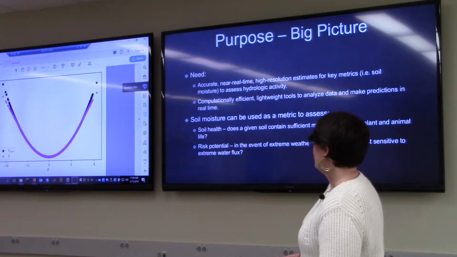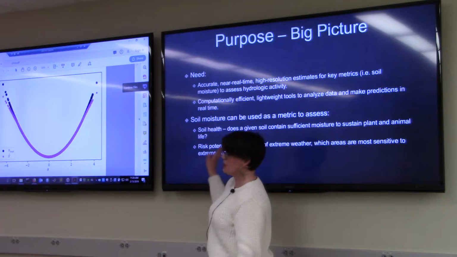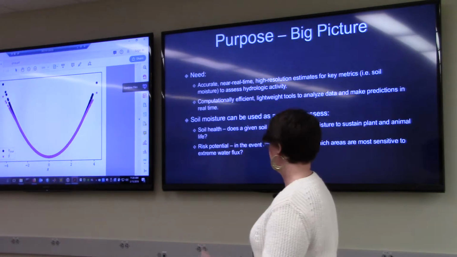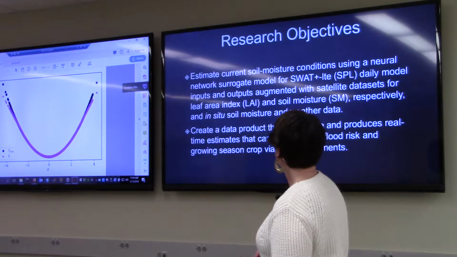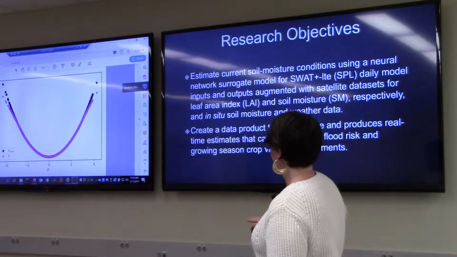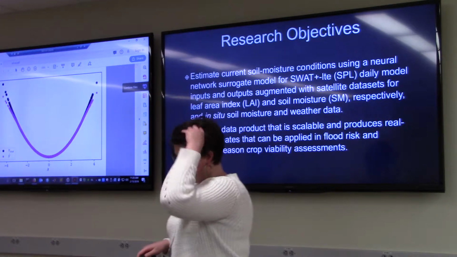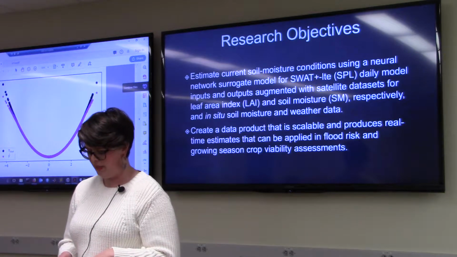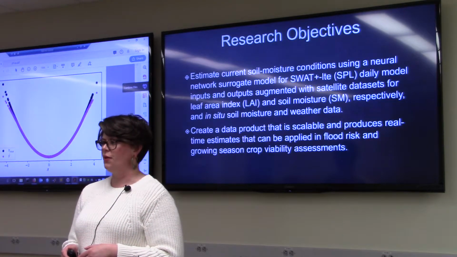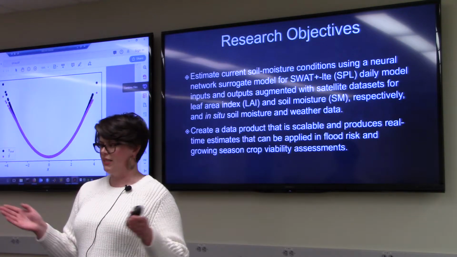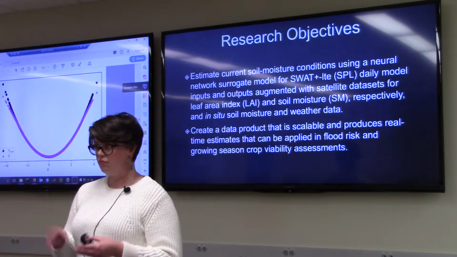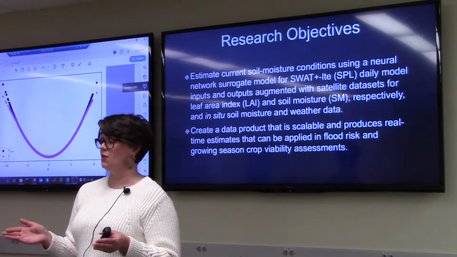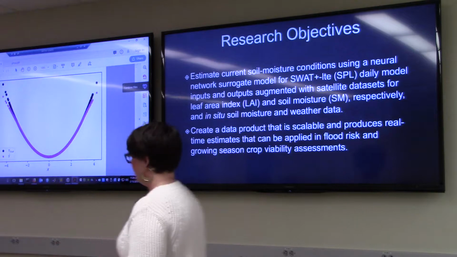And really we're thinking about this as an application for potential risk analyses, but there are a number of applications that I'm sure could be marketable. So my research objective, again, and I'll just reiterate, is that I'm really just trying to estimate soil moisture on a high resolution grid. Geospatially speaking, I'm looking at a 10-kilometer grid. I'm trying to accurately predict soil moisture along this grid, given a set of inputs.